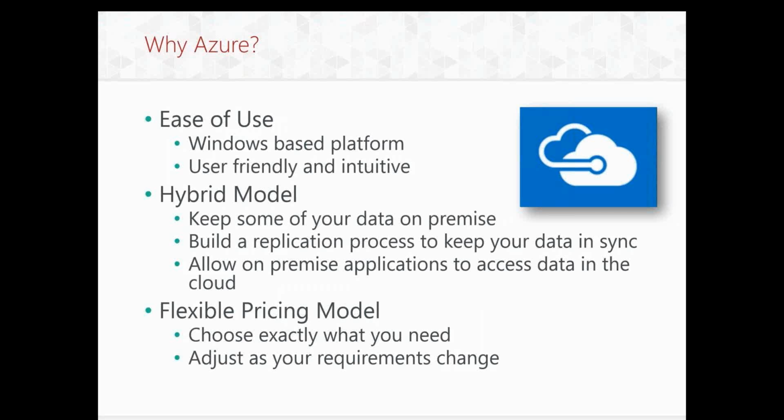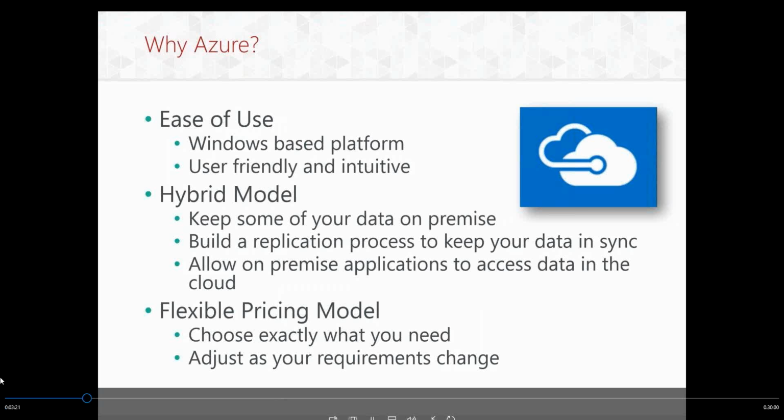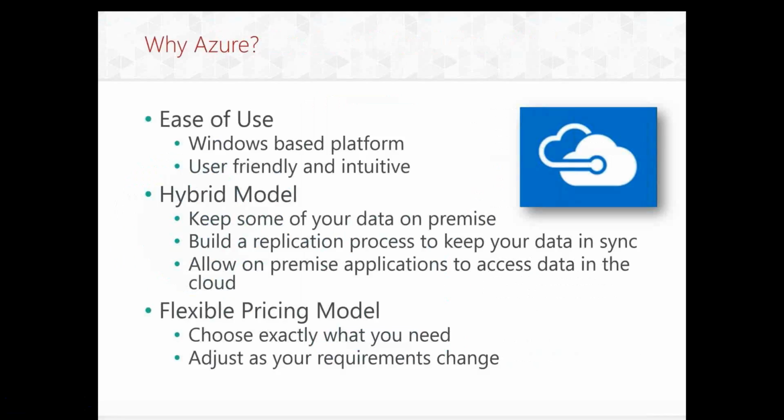the infrastructure is scalable. As your organization or your customer base grows, you can tell Azure to use more processing power for your applications and data storage. You can simply tell Azure how many processors you need at this time. This allows you to respond quickly to changes in your organization, scale quickly up and down. With Azure, you can design a hybrid model. This is a model where you may choose to keep some of your data and applications on-premise while others will reside in the cloud. We will talk more about that later on in our webinar.